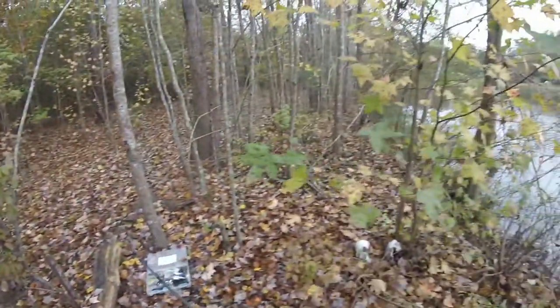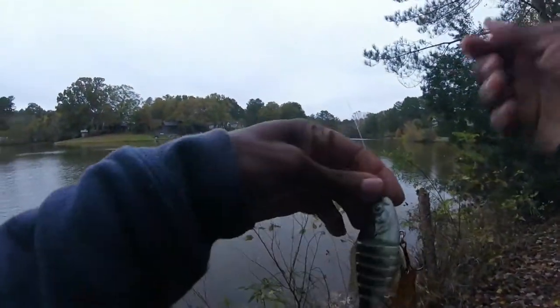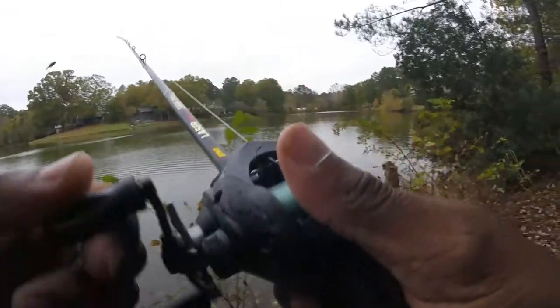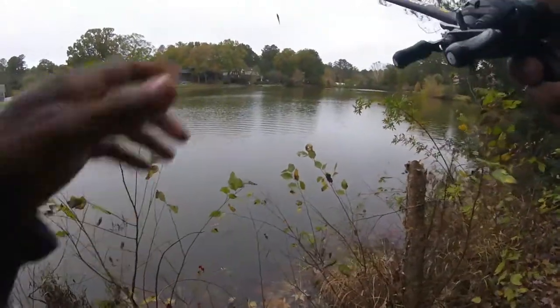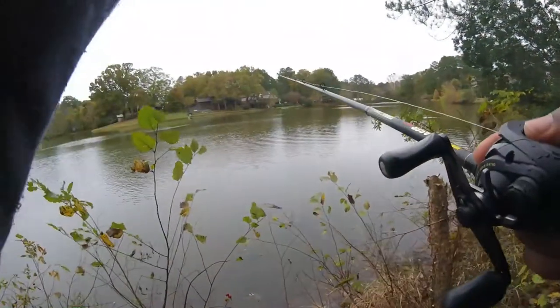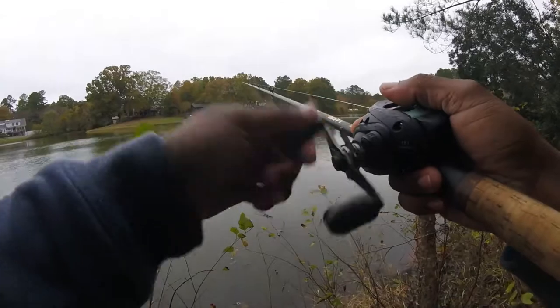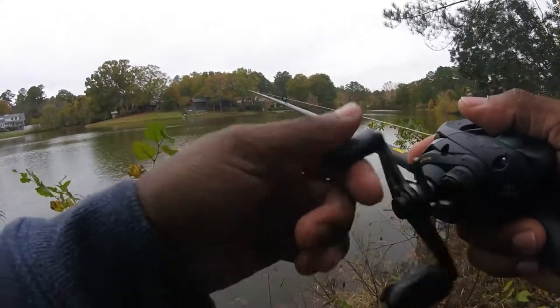So, tried the chatterbait, nothing on that. Tried the jig, nothing on that. Tried the spinnerbait, nothing on that. Maybe 5 minutes into using this swimbait here in this shallow flat, 5 minutes to catch one, so we'll focus on that same area where I just caught this first one at. Right out this way. Just give it a little slow retrieve. Every now and then I'll just kind of speed it up like that, like so.